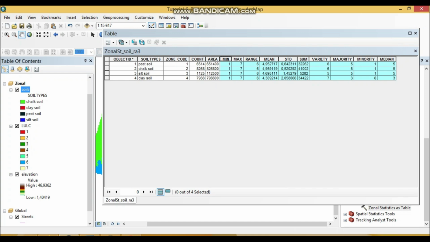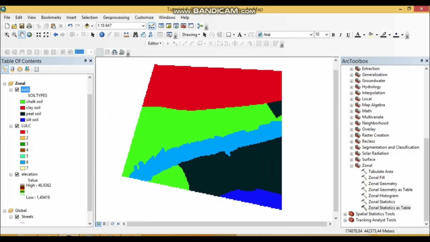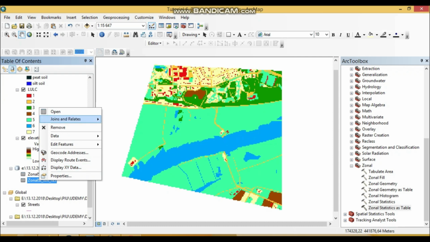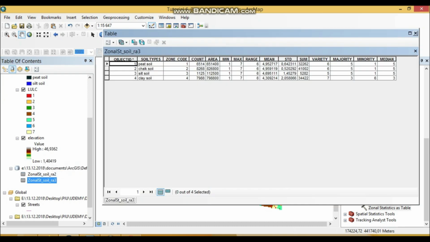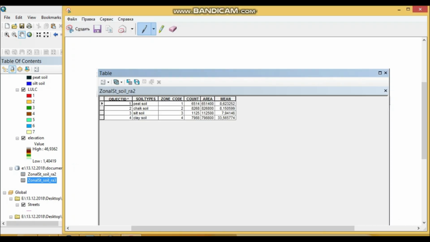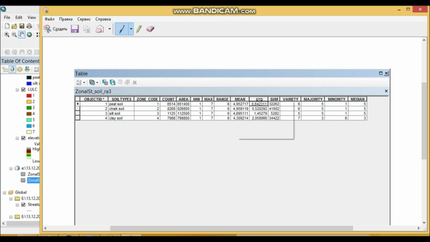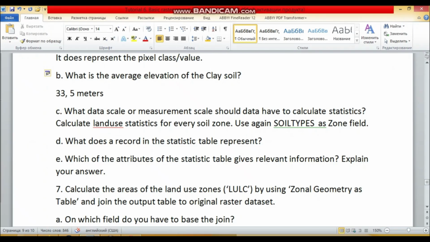So we're calculating statistical indicators for each soil type, where as a second input raster we took land use classes. So what can these attributes mean? This means actually nothing, just useless information.